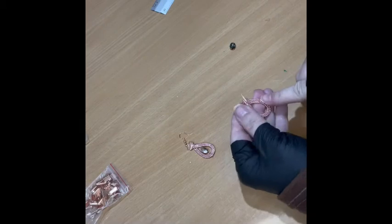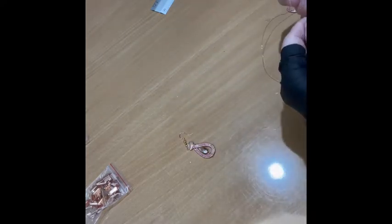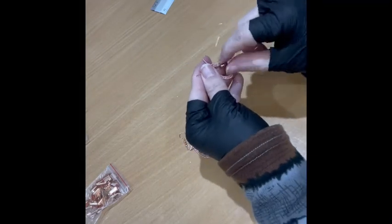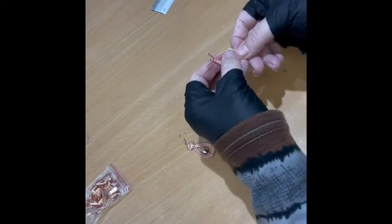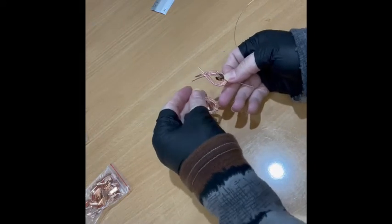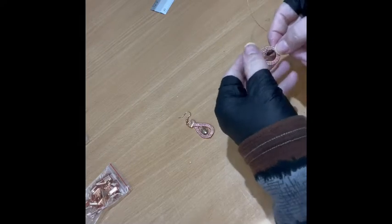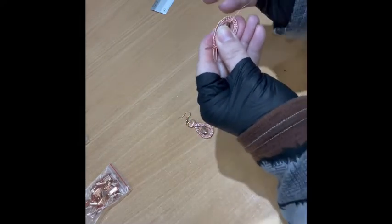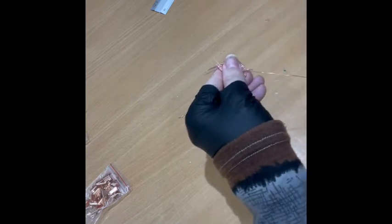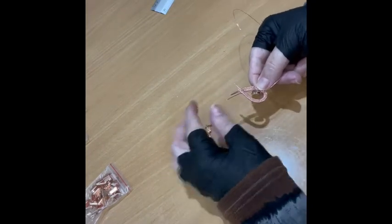So I was just fixing that wire a bit more in place where I wanted it. Take the bead to where you want it to sit, similar to the other one. It's quite a tricky bit at this point. And then you just want to anchor that round the wrap that you already have and make sure it's tight and the wire's not bent or getting snagged.